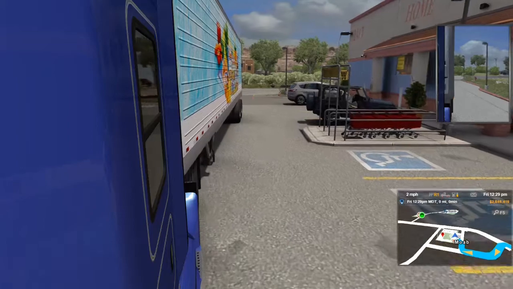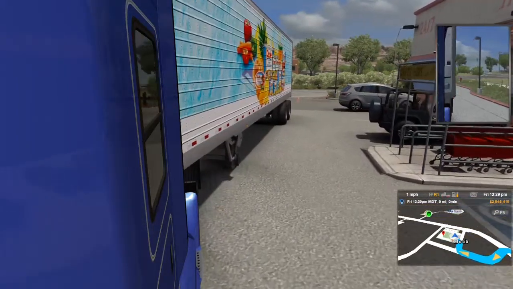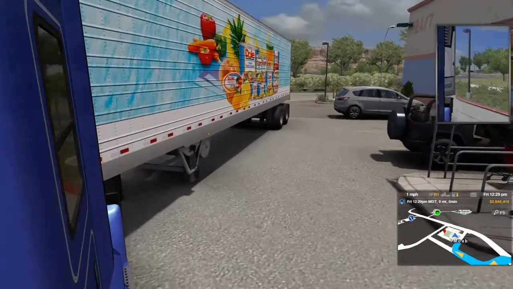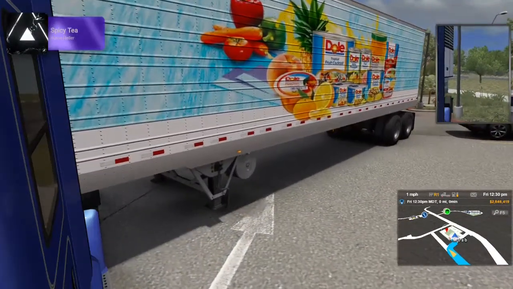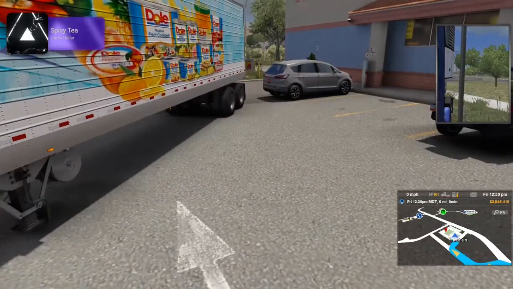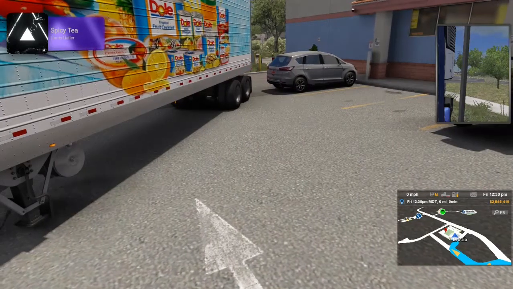So basically where that van is, I need to have my back tires by it. I have to cut this corner. Now I don't want to hit that post. Still screwed it up.